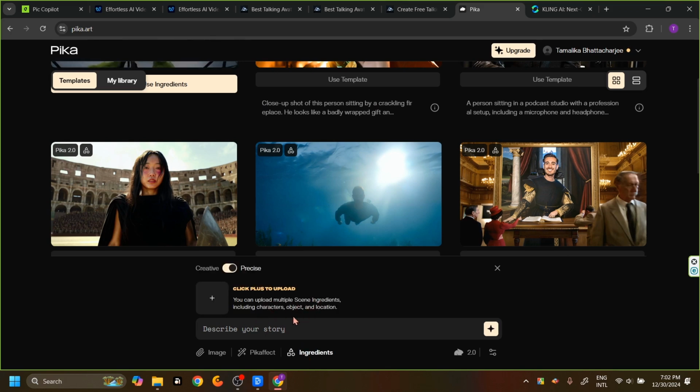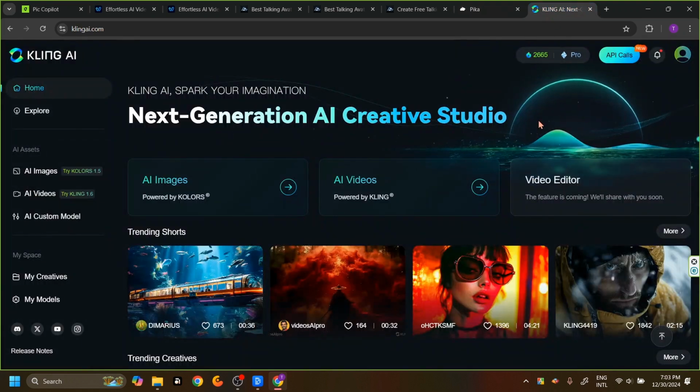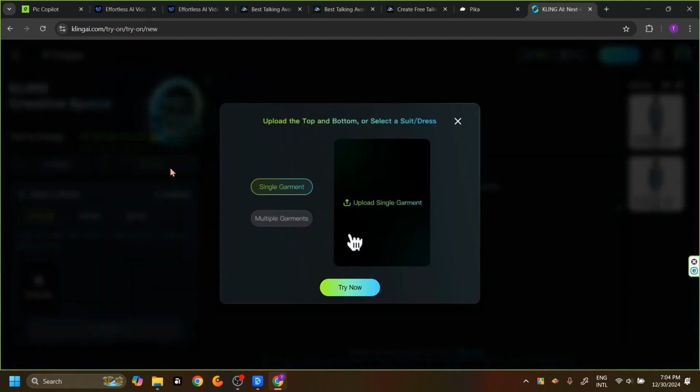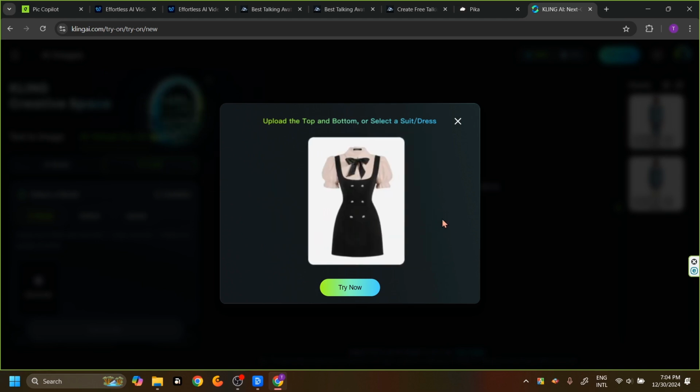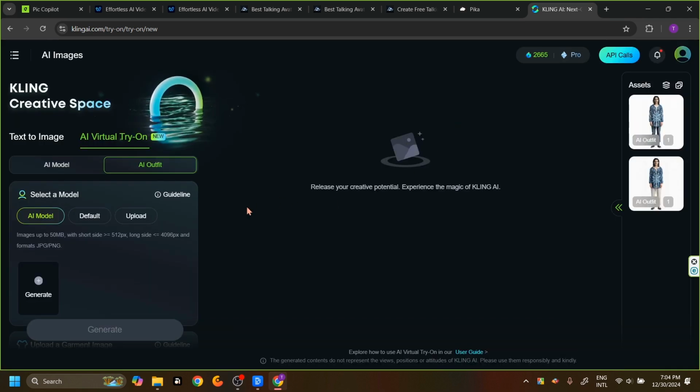And the last one I want to mention, which is the one I'm currently using, is Krea AI. It actually does not have this multi-image reference. But what it does have is a virtual try-on feature. So you can upload the image of a character and the image of clothing and have the character wear that clothing. The clothing can be a top or a bottom, a full dress or a one-piece outfit. And then, of course, Krea is an excellent video generator. We can use it to make our character move around and also do lip sync.